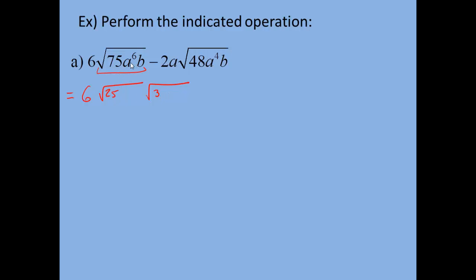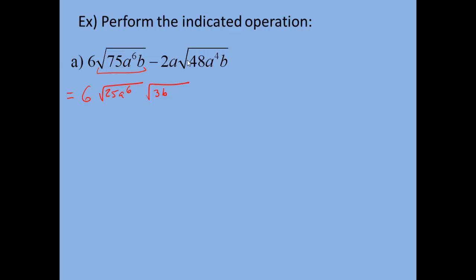For a to the 6th, that is a perfect square because 6 is divisible by 2. It divides evenly by 2. And with the square root, the way you can tell if a variable is a perfect square is if it's divisible by whatever the root is. So 6 divided by 2. We make that a to the 3rd, but before I do that, let me just write it as a to the 6th here. Just separating it out. A to the 6th is a perfect square. We're going to put it in the first one. And then we got b to the 1st power. It's not a perfect square. It doesn't have any perfect square factors, so we're just going to write it in the second piece. So that's how you're going to rewrite the square root of 75 a to the 6b.